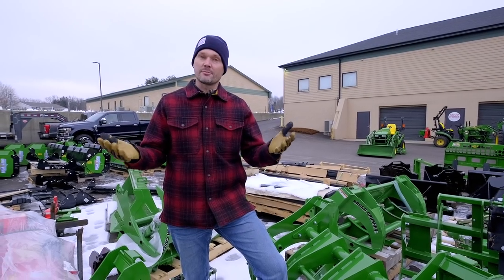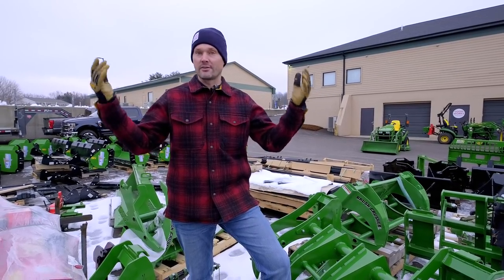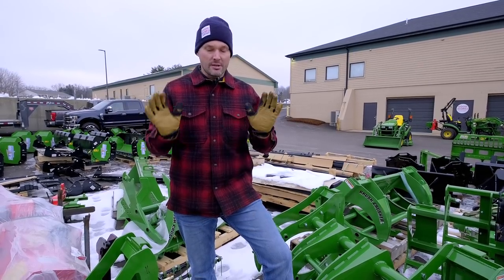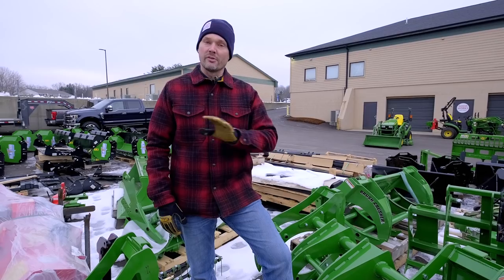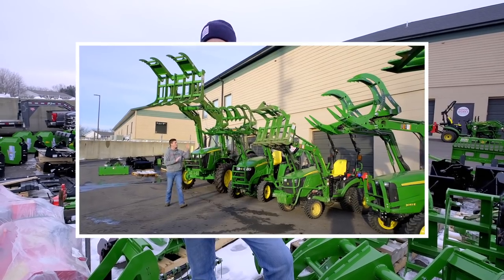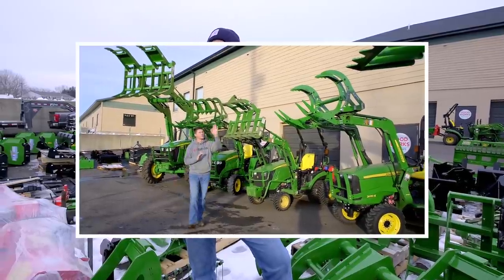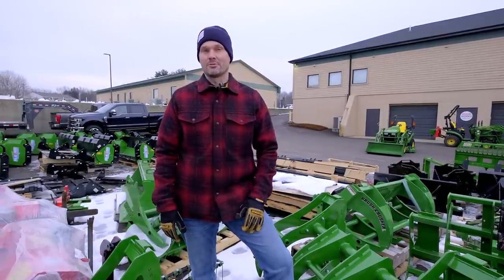So with any good system, there are pros and cons. There's trade-offs with everything in life. That's the way it is. But if you have an MSL loader, don't fret. The brush crusher may not be for you, but we've gone over a whole array of grapple options in a recent Ultimate Grapple Guide video. So look for the other options that are available there. We'll have a solution for you either way.